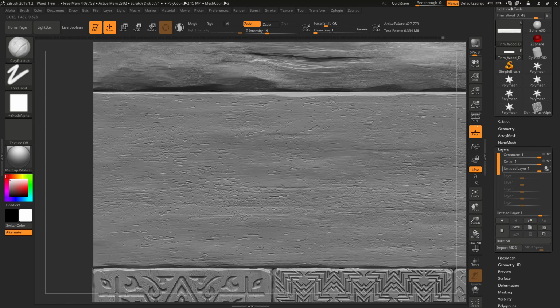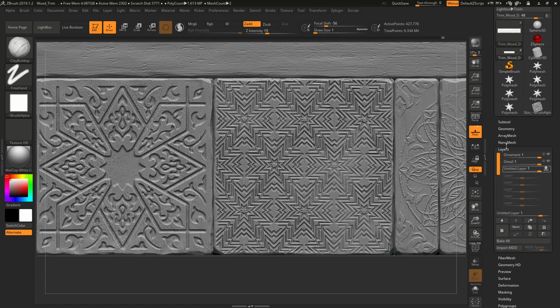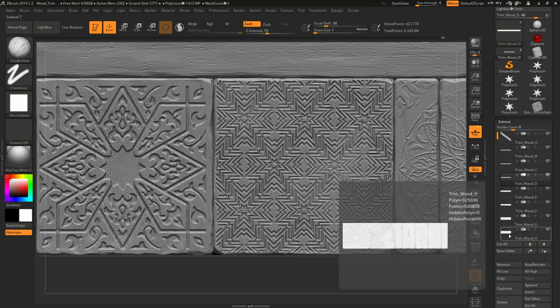And then finally, this needs a little bit more weathering, I think. And then we're done.